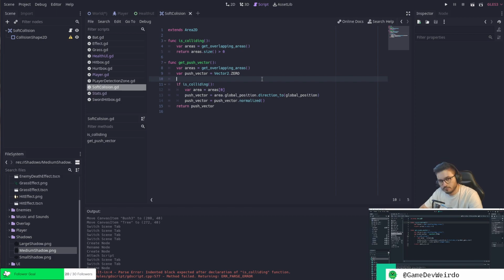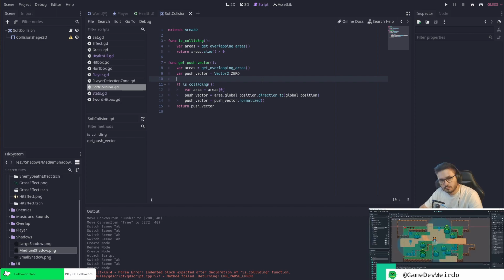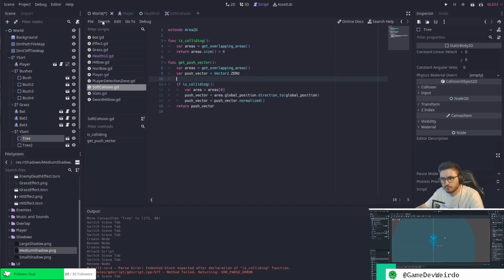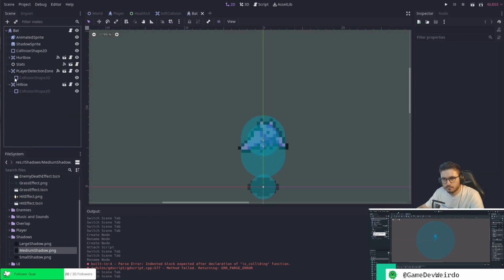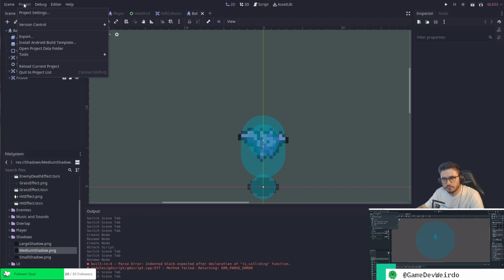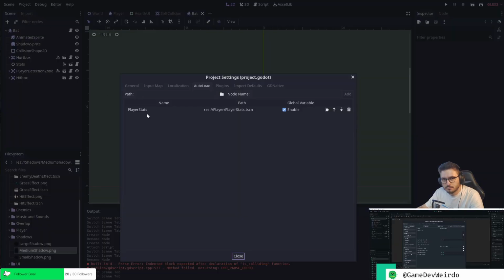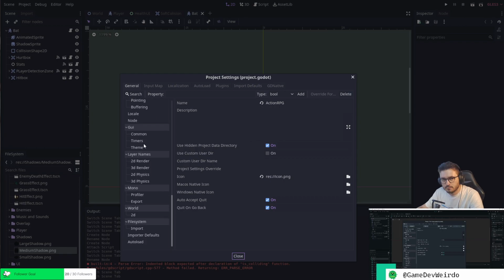Let's come into our bat and add a soft collision to our bat. Oh, the other thing we need to do, before I forget, is come into our project settings and set up a physics layer for soft collisions.